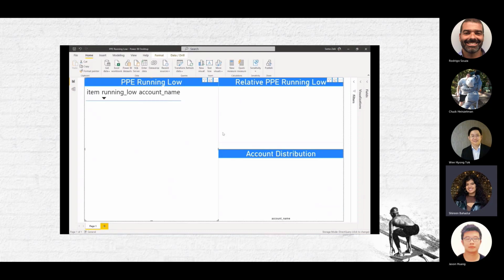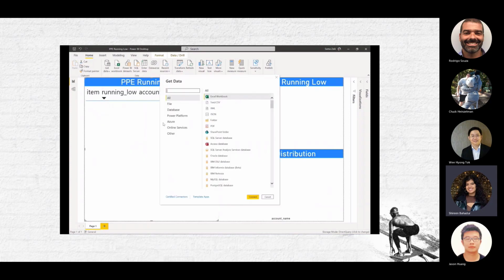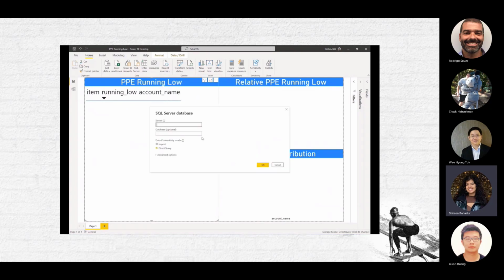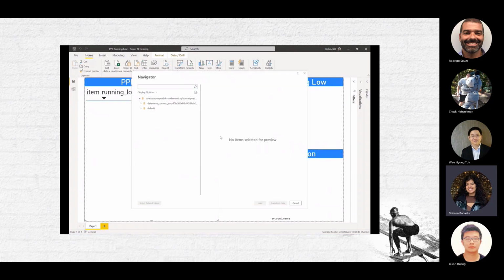Now we will create a Power BI report. Once you've launched Power BI Desktop, select Get Data and More. Select Azure and Azure Synapse Analytics SQL DW connector and hit Connect. For the server, paste your serverless SQL endpoint that can be found on the Details tab of your Synapse workspace in Azure. Make sure to select Direct Query and hit OK.